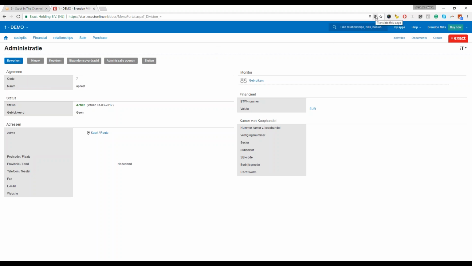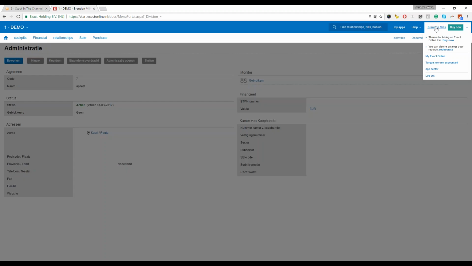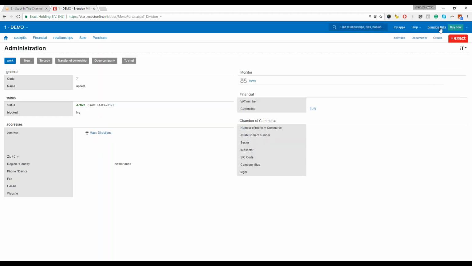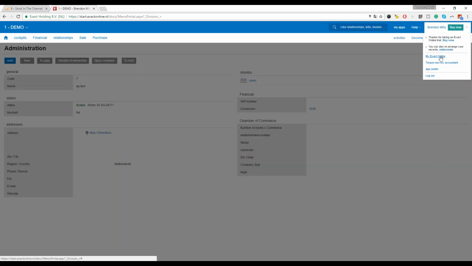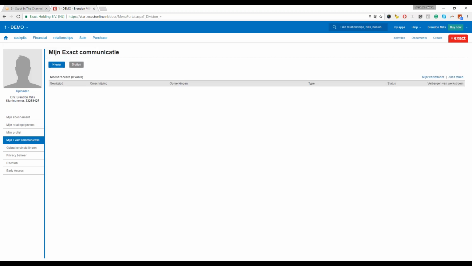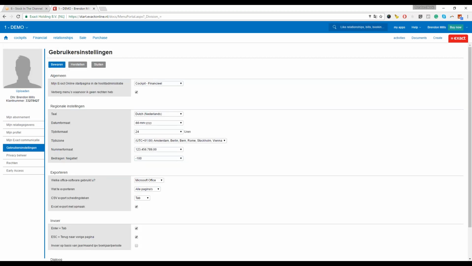Can you click on your name real quickly, Brendan, on the right side, and go to My Exact Online? I can try if Google will let me. Google is messing it up. Now I understand. Go to the left, where you see something called gebruikersinstellingen. Can you change the taal to English?